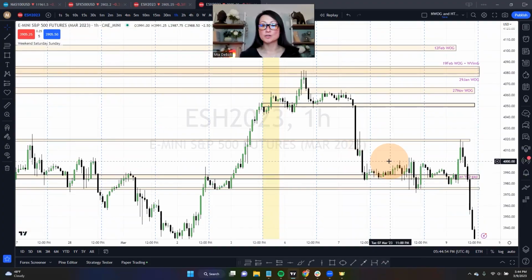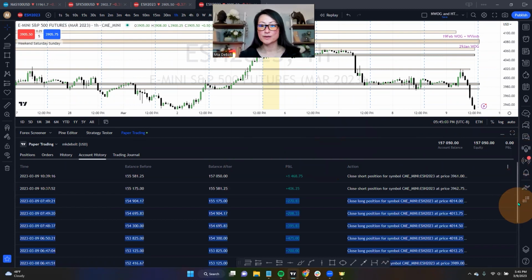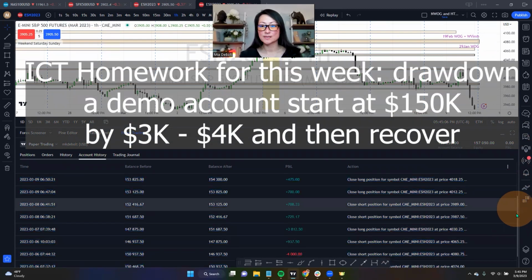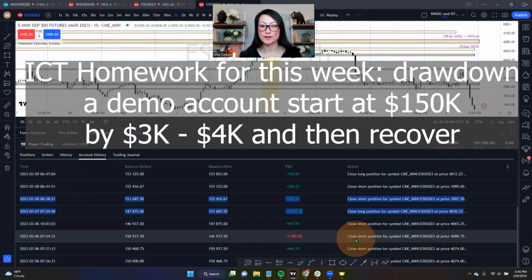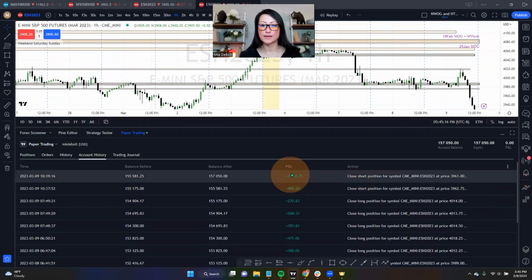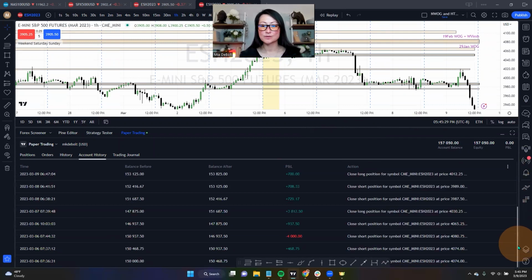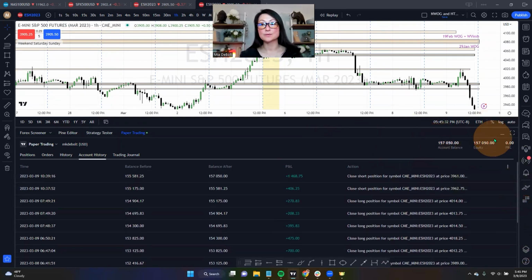It also really helps with my confidence to know where the draw on liquidity is after it gets past the 50% mark. I even took a small little trade today on the ES. I have been doing my homework with ICT, so I don't know if you have, but I drew down to 46,000 on, I believe, Monday or Tuesday, so I was down a little bit, and then I have slowly but surely gotten my profits back. So I'm up 7,000 on this account. It's just a paper trading account, but it does show the power of how the event horizons and the new week open gaps draw on liquidity, because that was what I was testing this week.